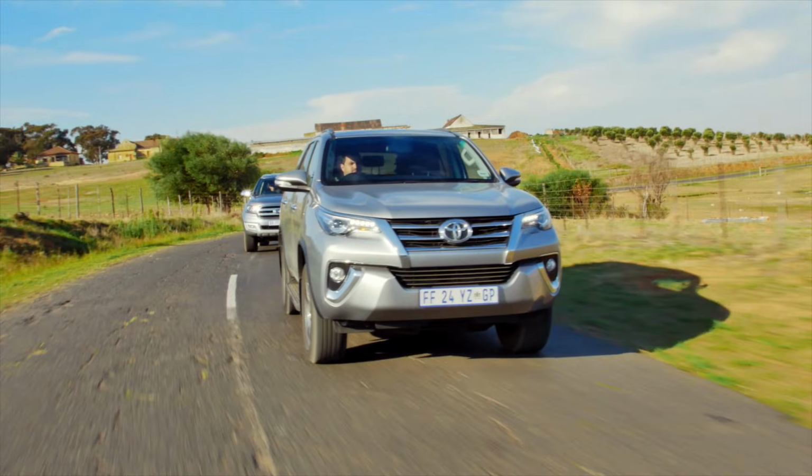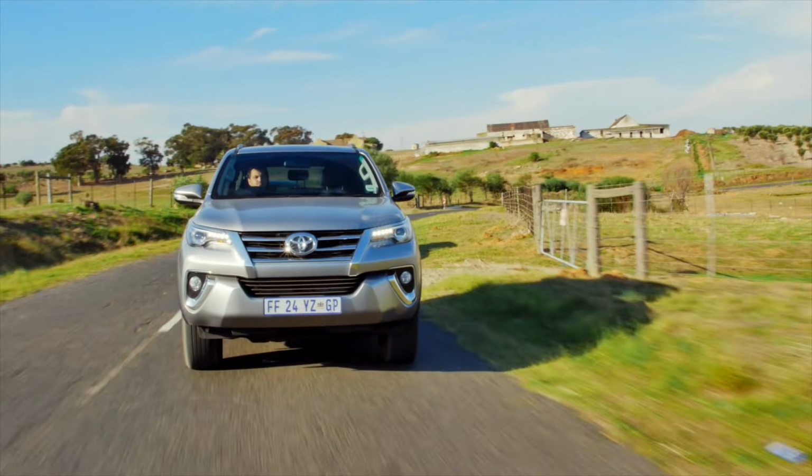I can understand why cars like these are so popular. They're much cheaper than SUVs like the Volvo XC90 or Audi Q7, and they still offer 7 seats and loads of space and a high driving position. And while they may not handle as well on the road as their SUV cousins, they're much better off-road. They're full 4x4, so you kind of have that dual nature. And did I mention they're much cheaper?